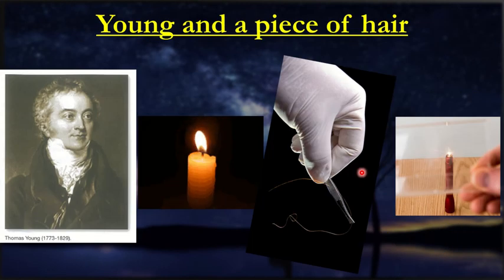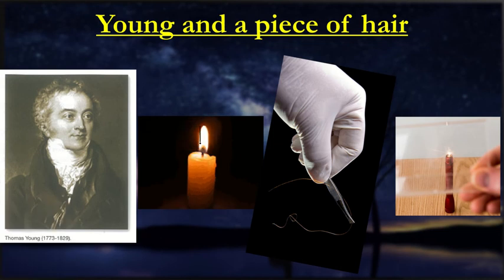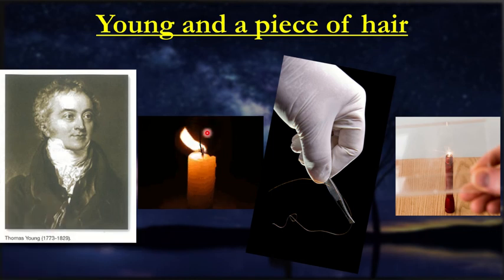Now, back in the 1800s, there was a guy called Thomas Young, and he did a little experiment where he had a candle and a piece of hair, and he looked at the candle flame through the hair. You put the hair right dead center of that flame, and he looked into the flame to see what was occurring. By his time, Newton's corpuscle theory of light was already highly accepted. So a lot of people already believed that light was a particle. He was trying to show that as well, but he found some other interesting factors.